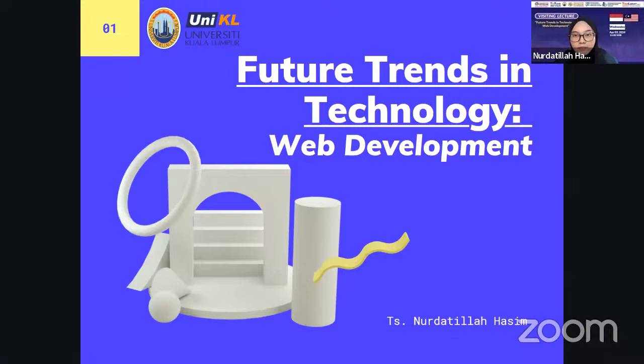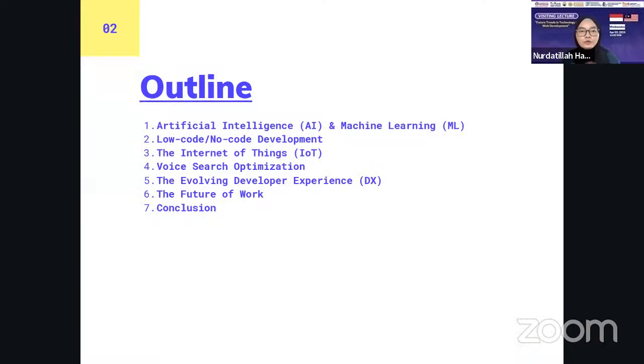All right. So this is our topic today, future trends in technology, web development. So we all know now what web development is, right? We try to build the web application. Now we want to take a look at the future trends in the technology, but we want to see different scopes. There are six different scopes. There's a lot more, but I want to highlight six of them, right?